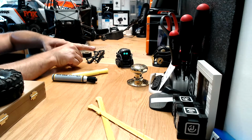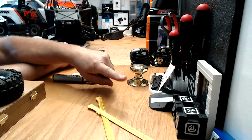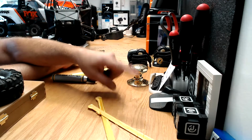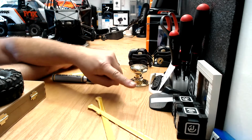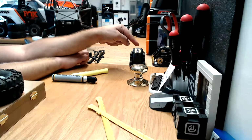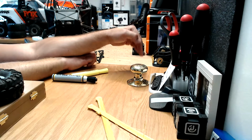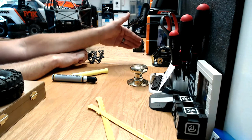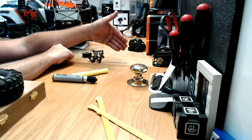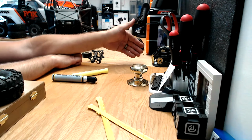Before I started the live stream, like half an hour before, new Vector got stuck over here. Original Vector was on this charger, I think. Or was it on this side? Maybe it was on this side. He went into this little pocket here and backed into Vector. See, he's already awake again. There was no cue to wake him up. He's just awake because I'm right here and you can hear my voice. But anyway, he backed up into this Vector, which woke him up.